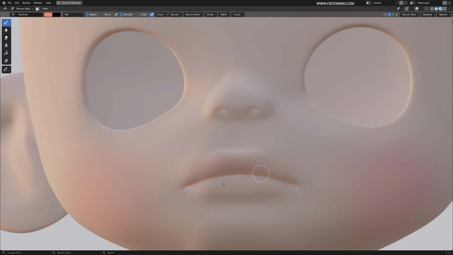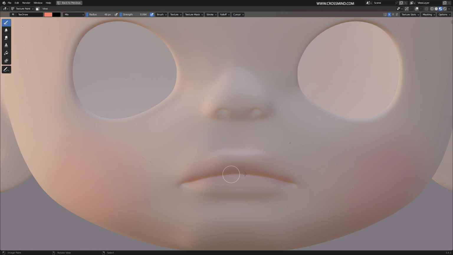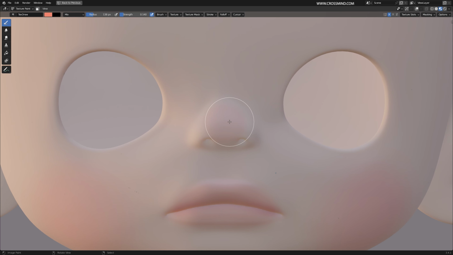I mean, I can keep painting on top of this and make it darker, but it's really hard to blend a darker stroke. So let's say if I paint like this, then I'll have to blend it. That takes a lot of time. So that's why I'm keeping it lighter, so that there's a gradation everywhere like this. A few patches on the nose right here. I hope you can see it.